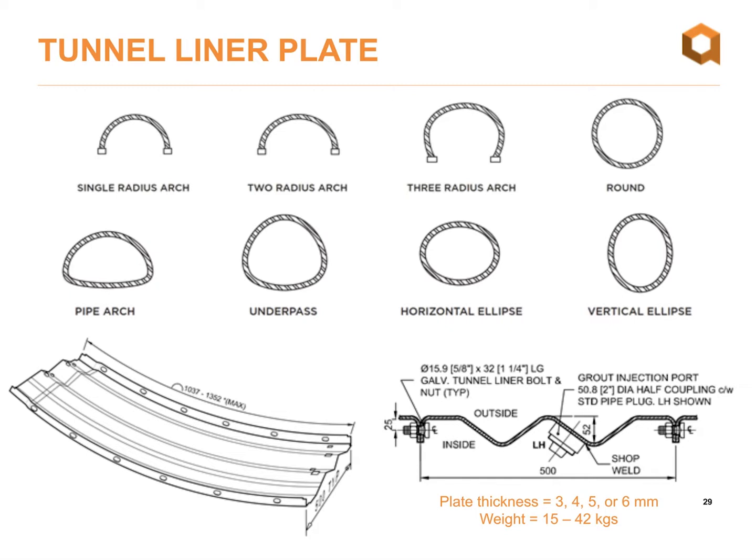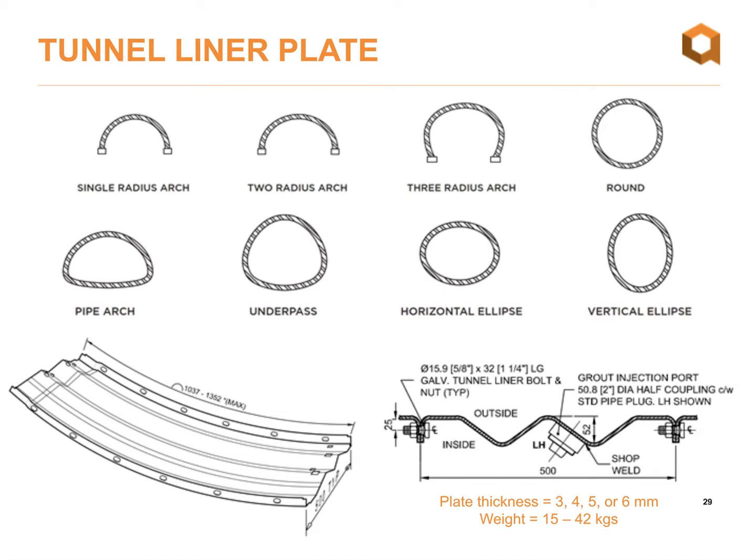The diagram on the bottom left there is just showing the general plate layout. So we have 500 millimeter wide plates, typically about 1 meter to just under 1.5 meters in length in terms of the arc length. Essentially all we're doing is we're corrugating these plates and then we're curving them to whatever radius or radii are required to achieve a given shape and geometry. There's really no limit in terms of what radius we can curve these plates to, and so thereby what shape we're able to achieve with the structures as well. So we can very easily match the shape of an existing structure for a reline application.